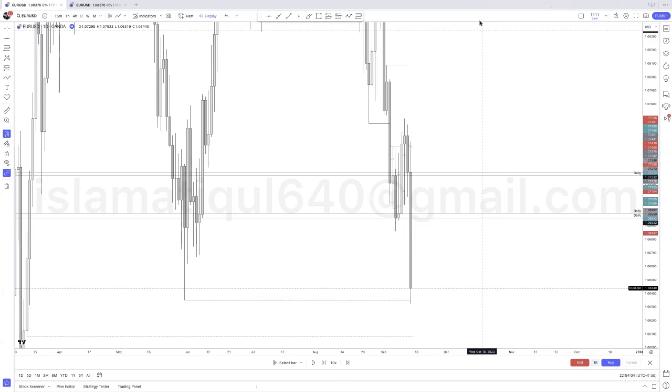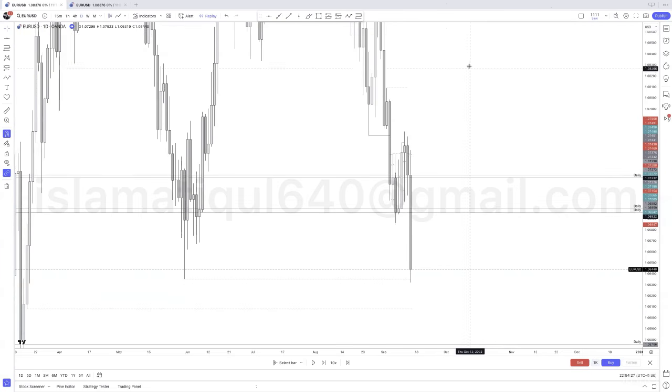I think what he's trying to say is when the market is bullish, Tuesdays usually set the low. Yeah. When the market is bullish, Tuesdays can set the low. When the market is bearish, Tuesdays can set the high. So that is exactly what has happened this week. See, Tuesday has created the high of the week. So this Thursday, this might be the low of the week. Even previous week that is what happened, right?